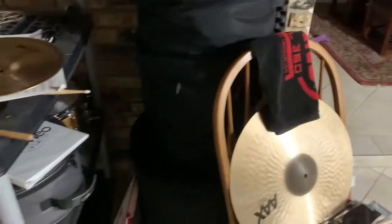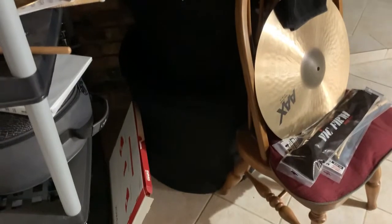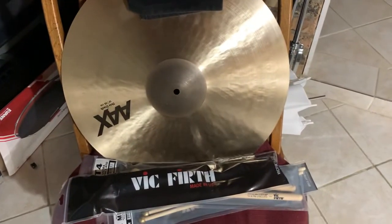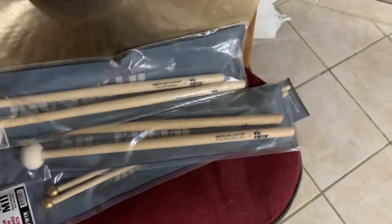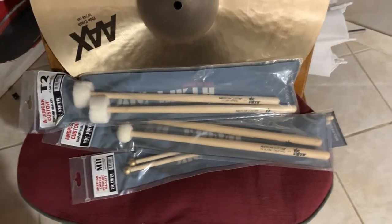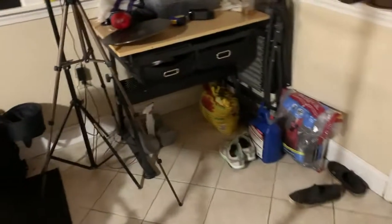This right here is the kit that I have stored for gigging and whatnot. Ready to go. So it's a Sonar Select Force in natural maple. I've got my Evans towel, my AAX Thin 19 inch crash, if you can see that. I've got some timpani mallets and some brass mallets that I got during lockdown because I needed them for next semester. Because it's always good to have different sticks for different things.